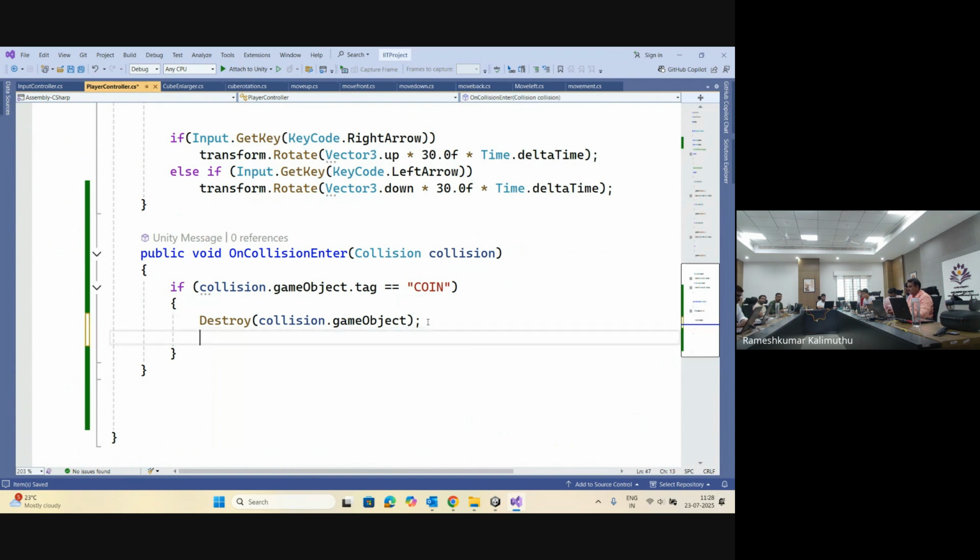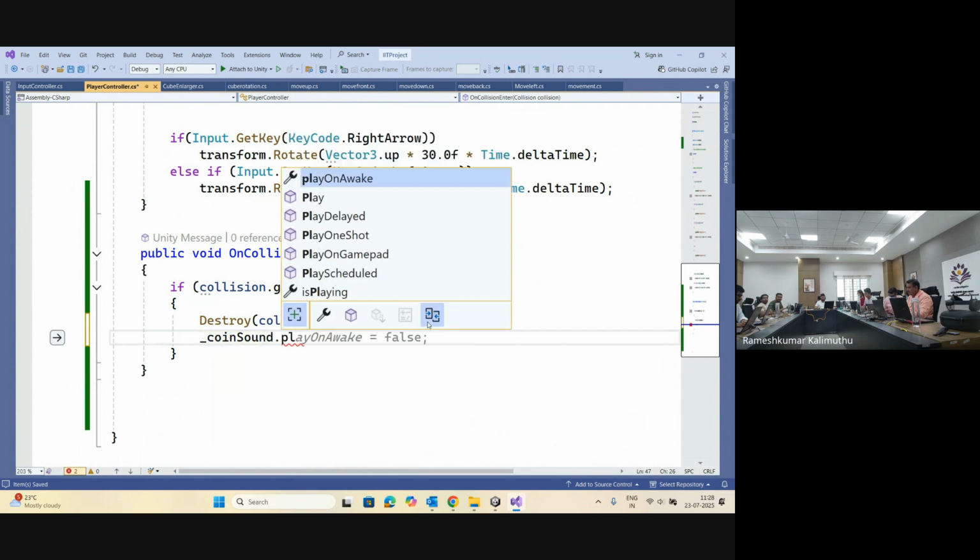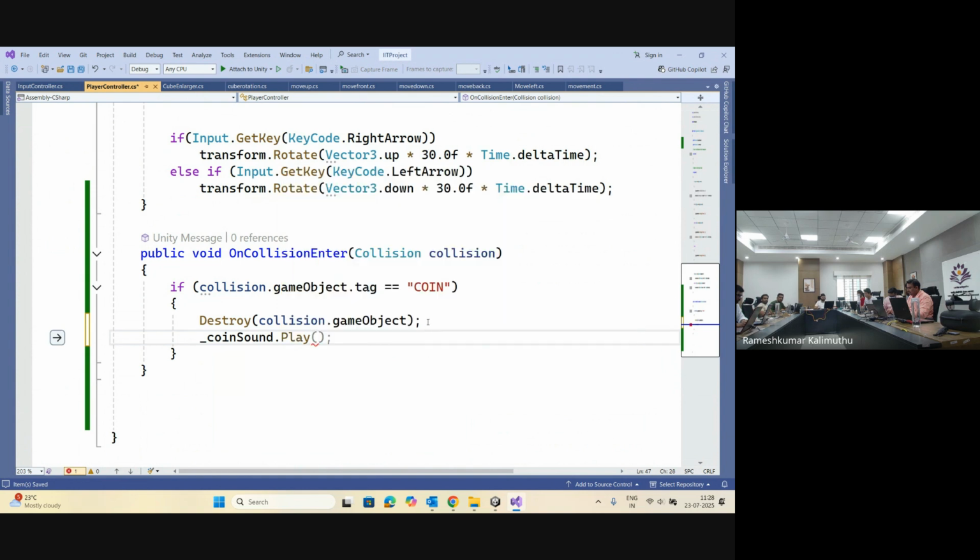Along with that, I want the coin sound to play once. So coinSound.Play is a function. If you enable the loop function, it will play again and again. But if you play it only once, the coin sound will play once.